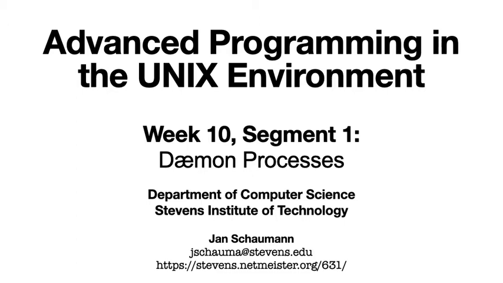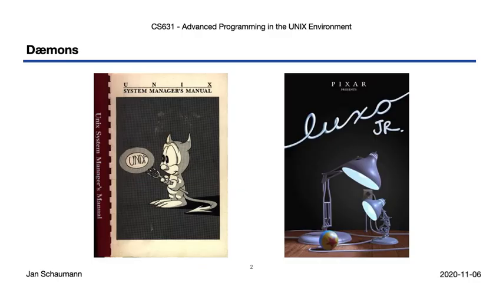So in this video, we'll quickly discuss the details of such processes, which traditionally are referred to as daemon processes, named after the physics thought experiment Maxwell's Daemon, an agent running continually in the background performing certain tasks. The use of the word daemon to describe such a process also then led to the illustration of such a daemon, which in the early days of the Berkeley Software Distribution became the official mascot of BSD.